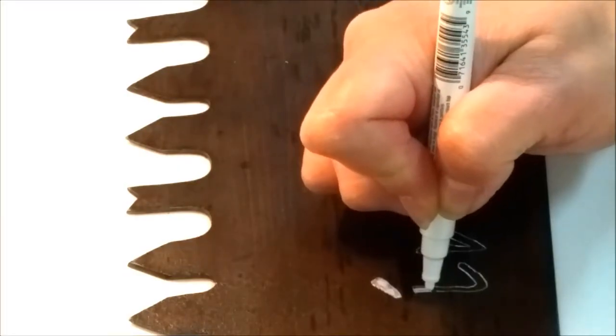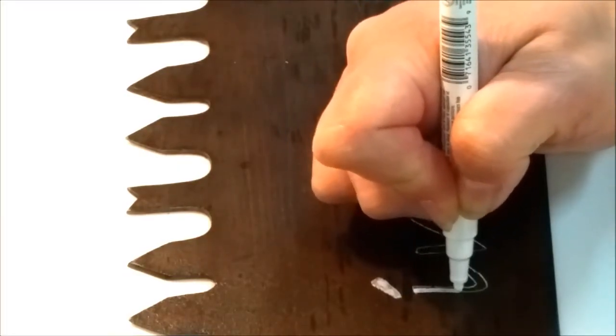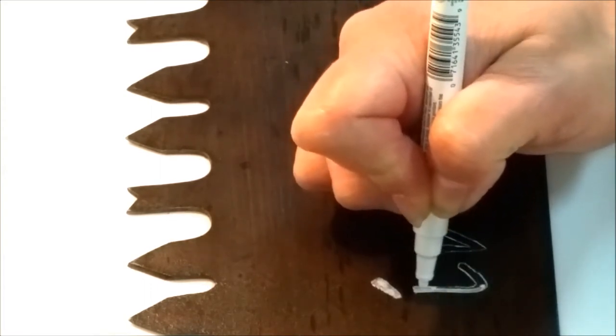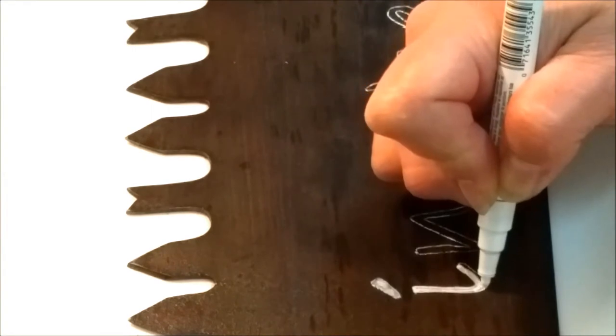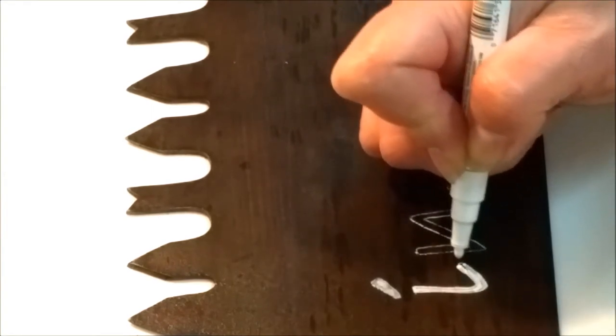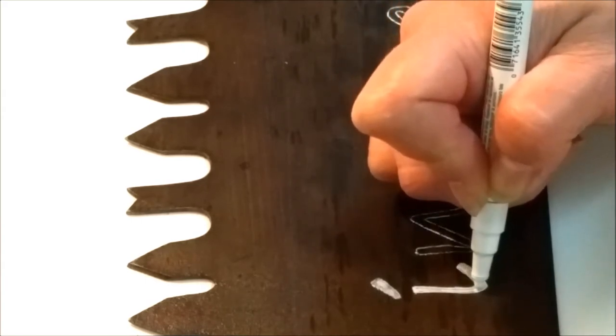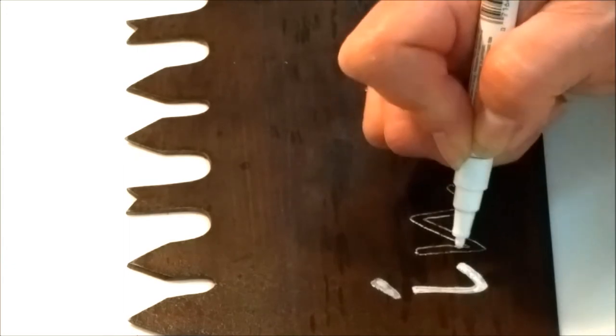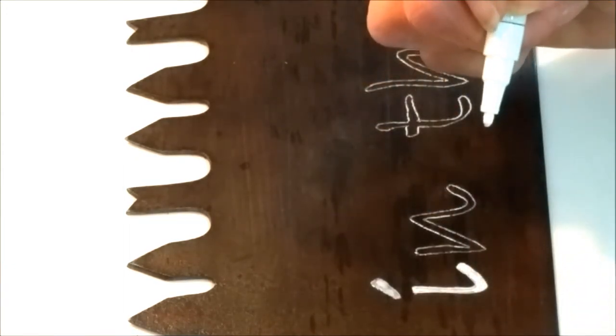All I basically do is outline the mark that I have. You also have to be careful not to push down on the tip. I've done that accidentally, and it leaves a huge glob of oil-based paint that's really hard to get rid of.